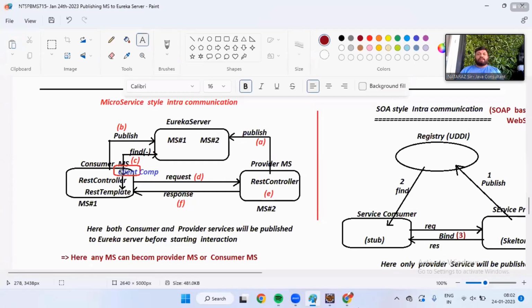So every consumer MS will contain one client component to contact Eureka server and get the destination MS service instance, gather various details about the service instance, and pass them to REST template. Then REST template will take care of the remaining communication part. So the final conclusion here is that Indian Prime Minister Modi is like the REST template of the consumer MS, and the client component in the consumer MS is nothing but the Indian PMO office, or Prime Minister Secretary. Clear, boss?